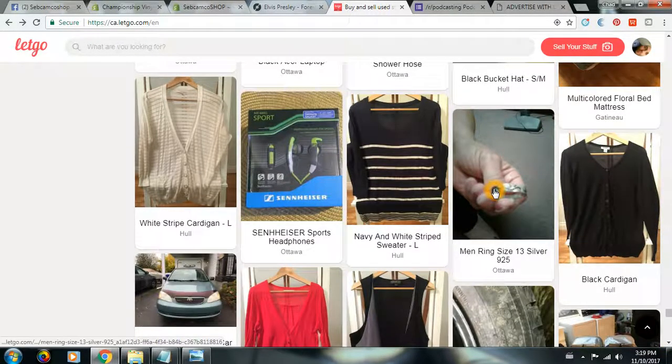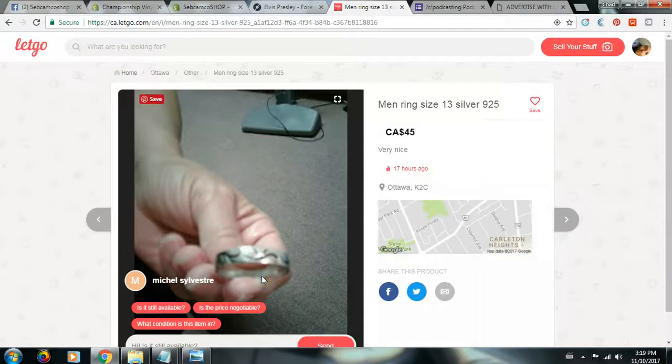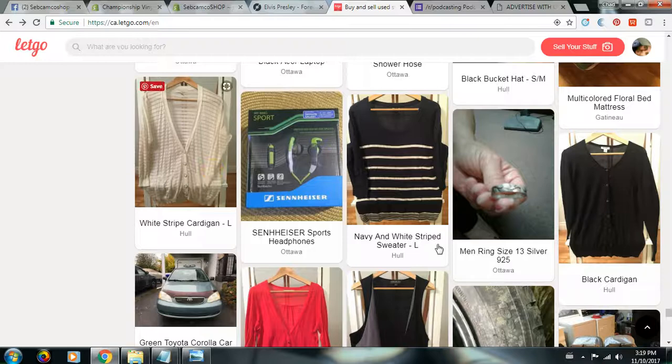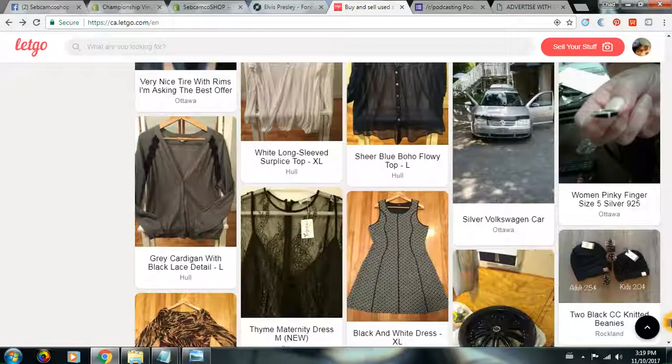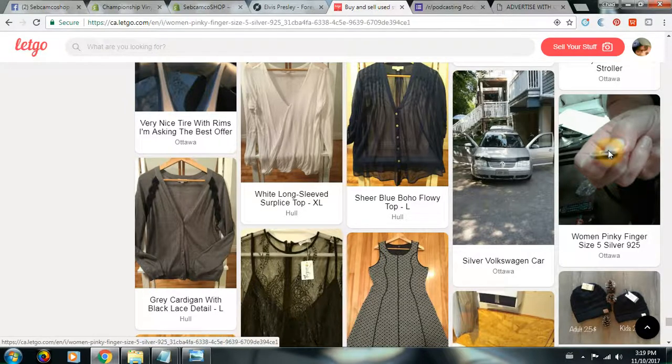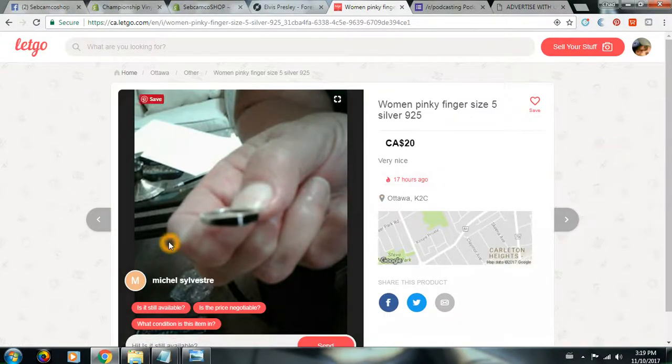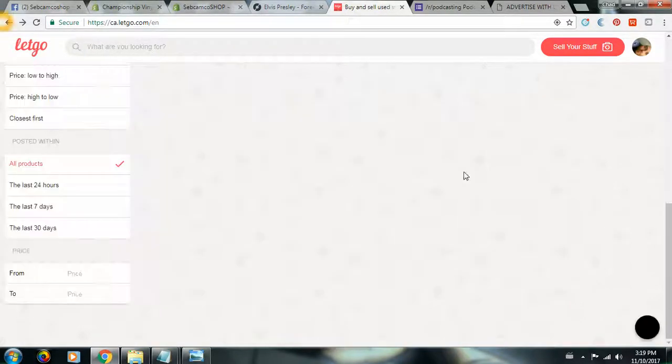People holding the ring. Men's ring size. Oh, it's so blurry. You can't even see the ring, and there's no other pictures to go with it. So this is my view of a terrible image. I'm sorry, but you can barely see the ring. It's more about the hand, and even that's blurry, and it's just like, what? And again, here, same thing. Here, want this ring? Here, take it. It's the same guy. He's selling off a lot of rings. Scary.